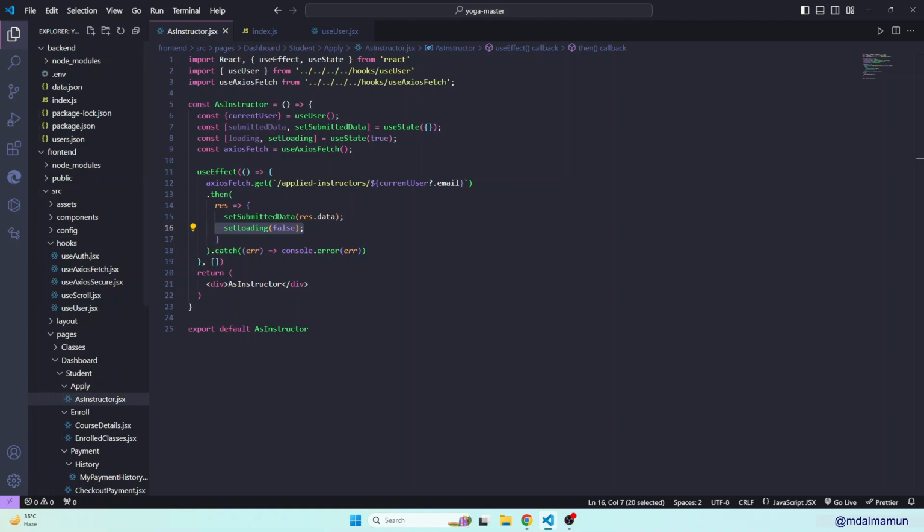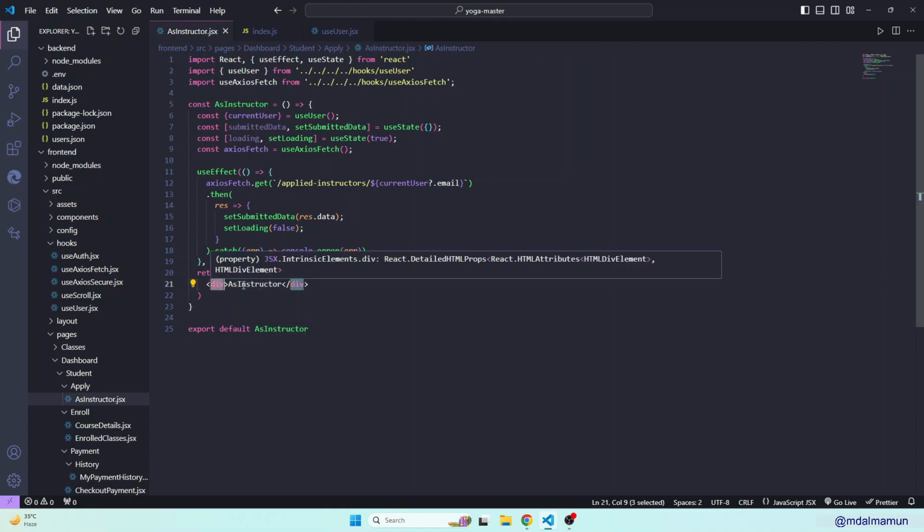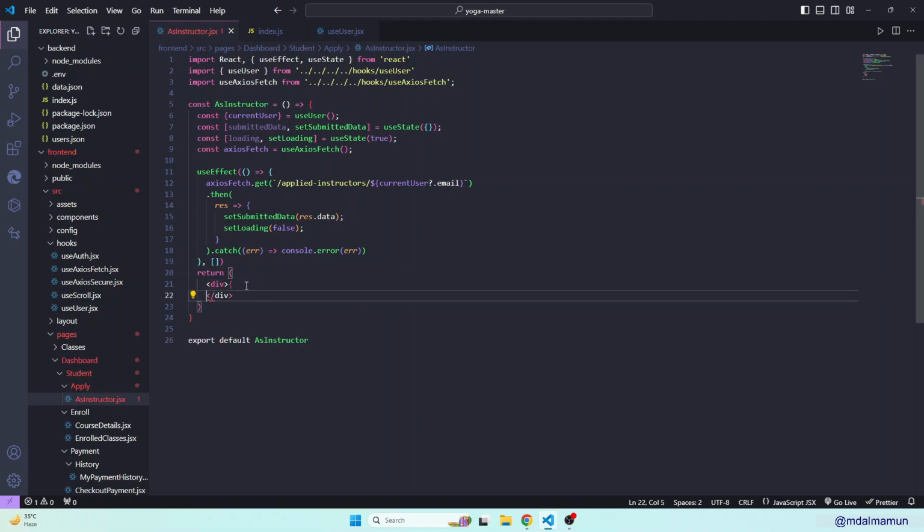After that this is okay, and now we can just show it here. So for this we'll check here, we can just define it. We'll have to create a form. We'll have curly braces here. Let me do it properly. Inside here, actually at first we will have to check not submitted data.